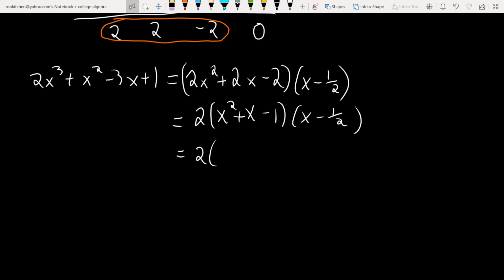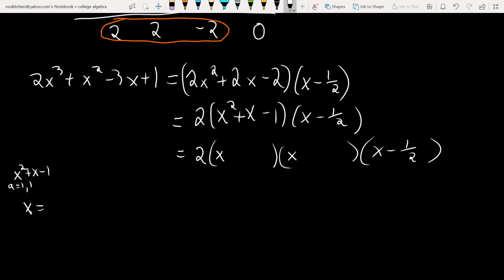At this point, you could try to go 2 times, and see if you can factor it without having to go to the quadratic. So it'd be like plus and minus. The trouble is it won't factor. Okay, so what you're going to have to do then is go to the quadratic formula. So you'll have from this polynomial x squared plus x minus 1, here A is equal to 1, B is equal to 1, and C is equal to negative 1.